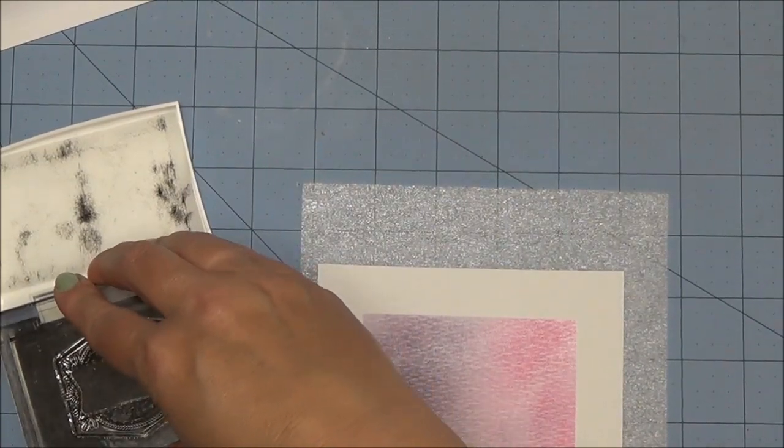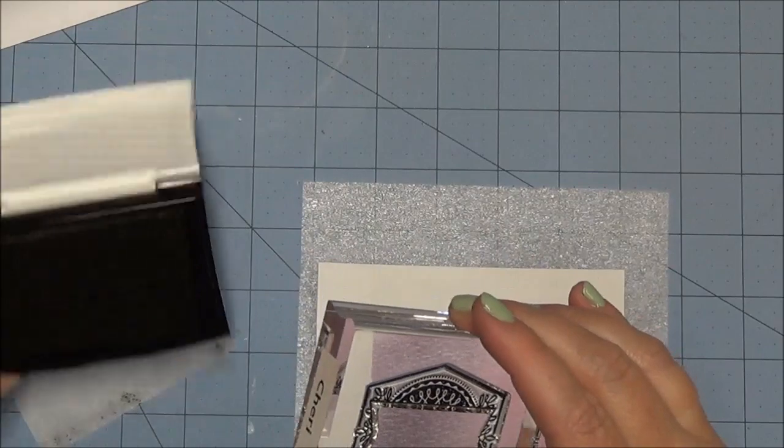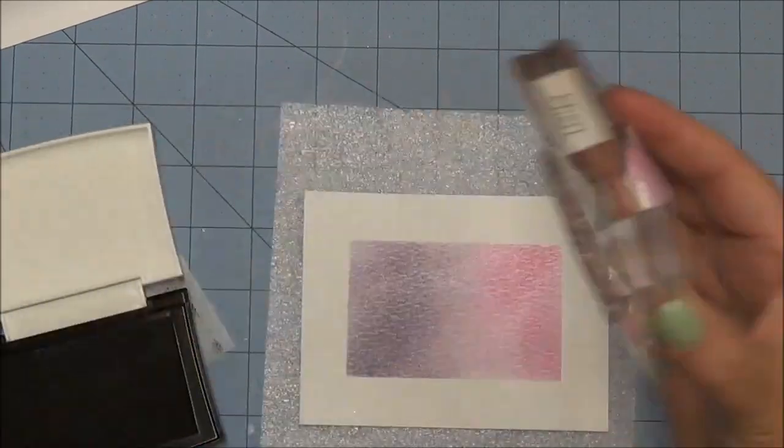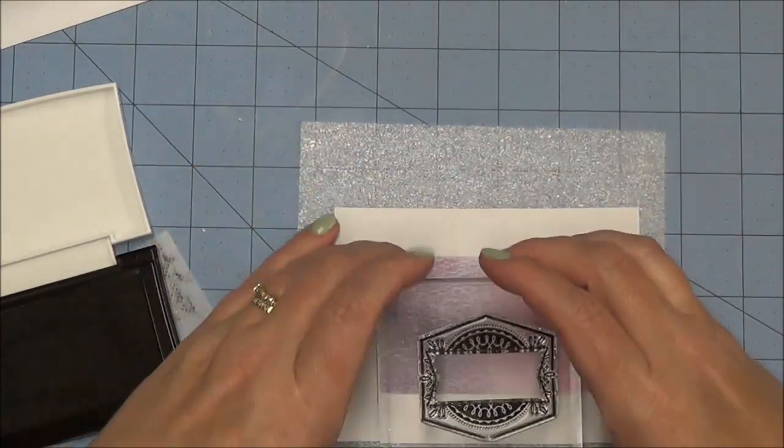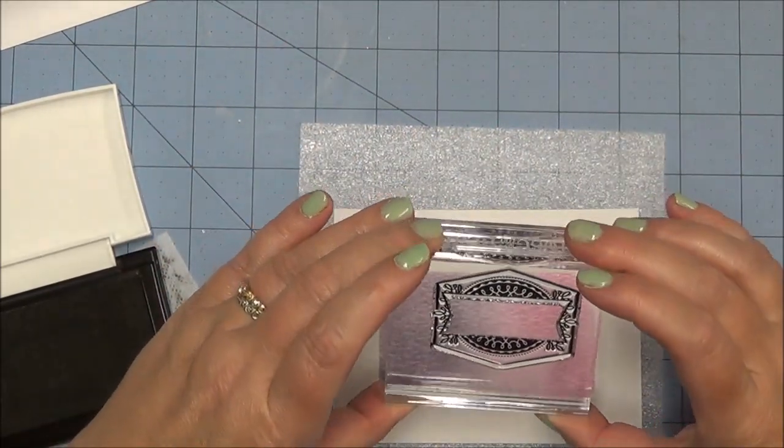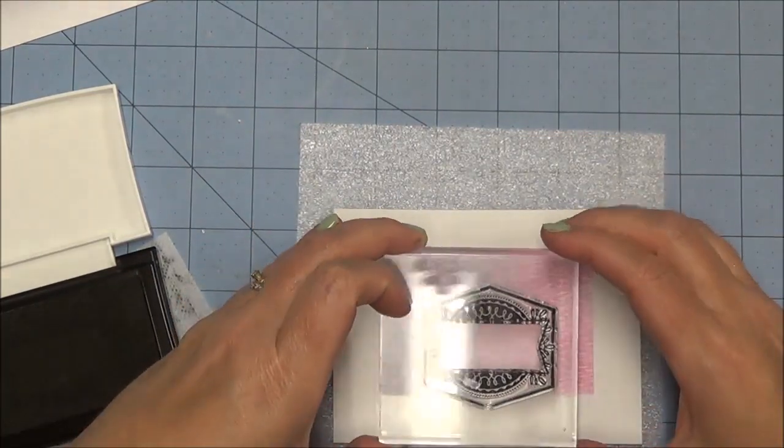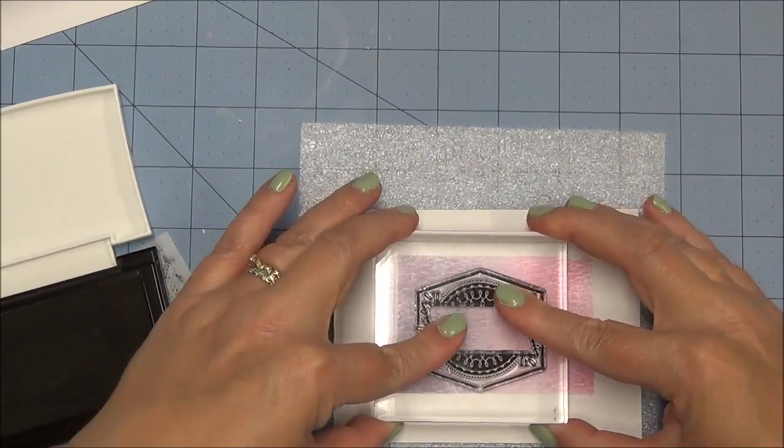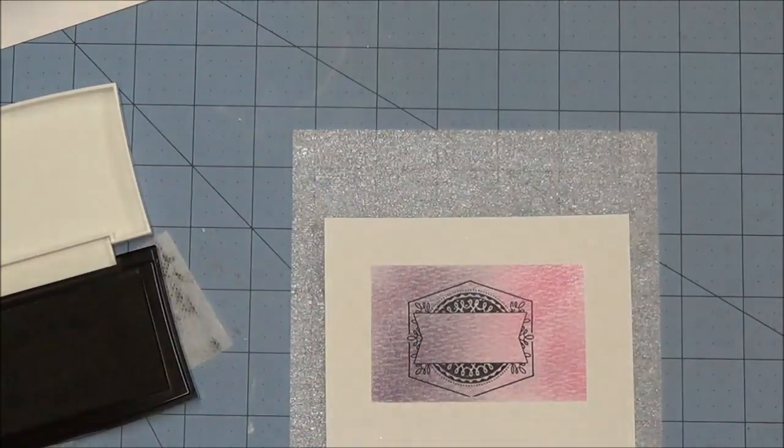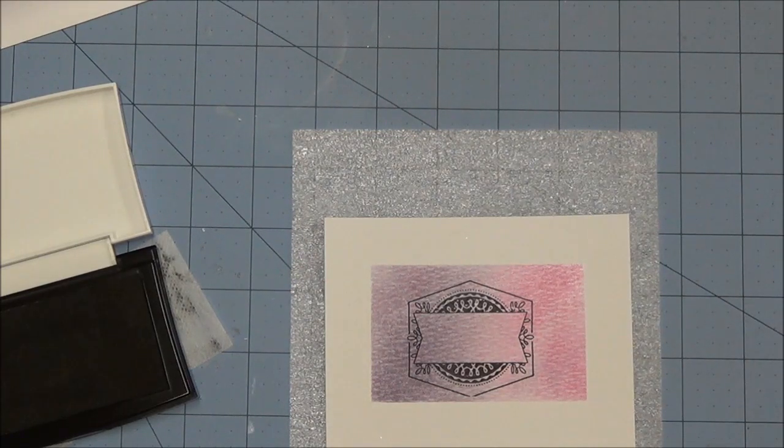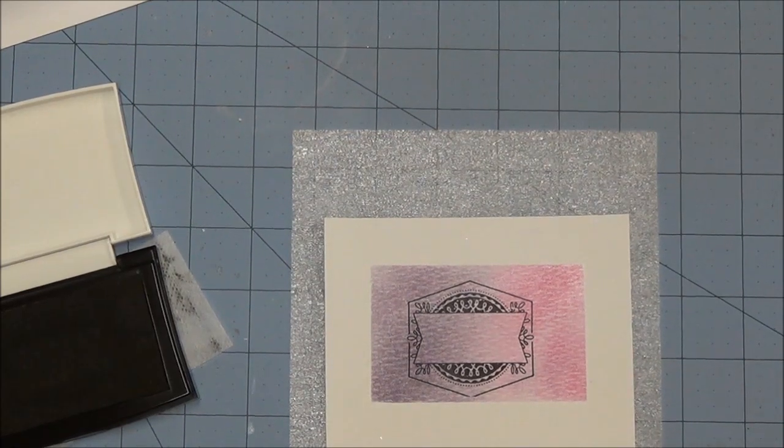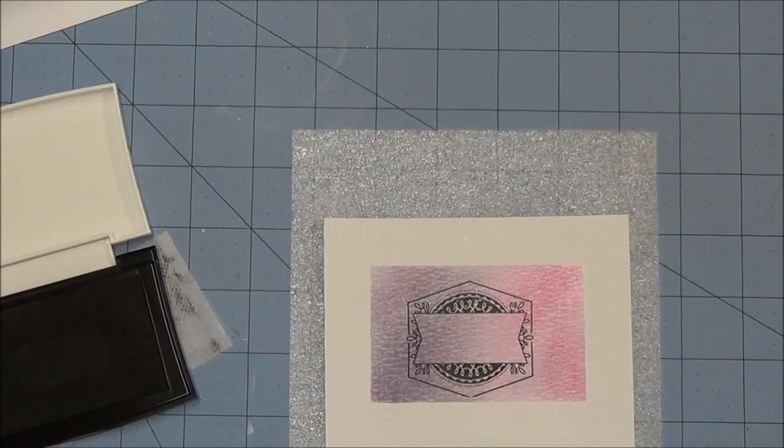Let's ink up our frame that's going to go in the middle. The cardstock here is the Tim Holtz Distress watercolor cardstock that I'm using, and it works really well with Distress inks of course. I'm going to make sure I'm not leaving any smudges on my block because that gets me in trouble. I'm just eyeballing it. I've inked up my stamp and we're just going to eyeball that and set it right in the middle.